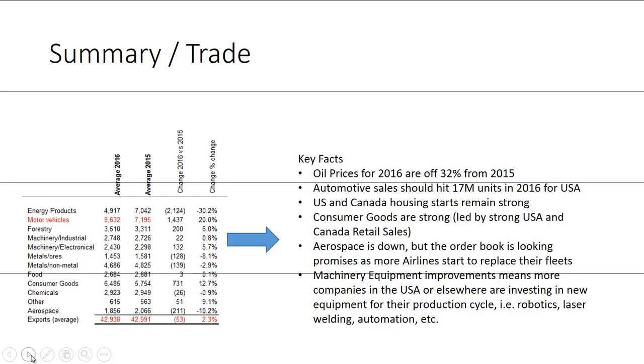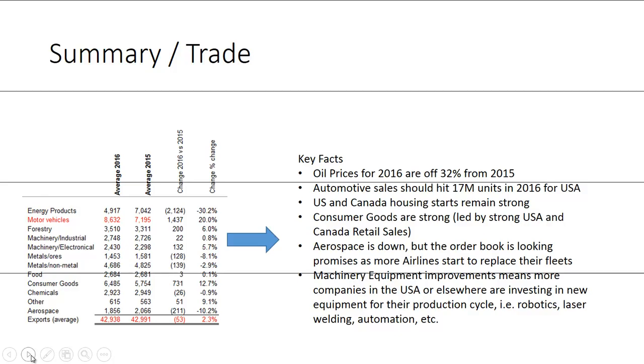Automobile sales themselves will hit 17 million units in 2016 for the US. So we may have seen a bit of a clawback the last two months in terms of exports from auto parts to automobiles to the US, but it's still pretty healthy. So we're still seeing strength there. Forestry is still strong because we're still seeing relatively strong housing starts both in the US and Canada. But this being trade exports, the housing starts in the US are still pretty solid, and that's a good indicator. Consumer spending on average is up, which is a good indicator. So that means retail sales are relatively strong in the US as well as Canada.